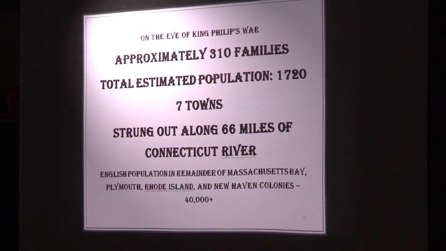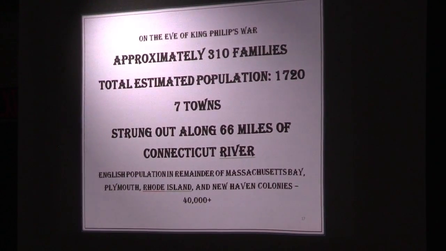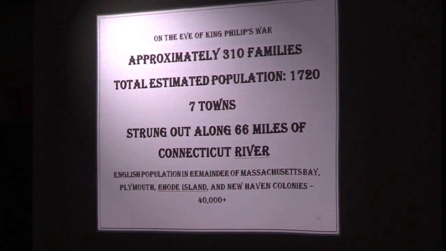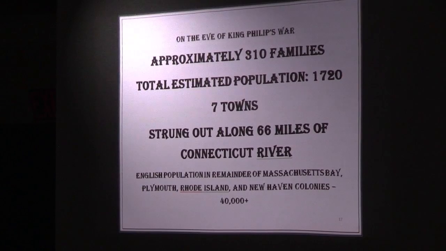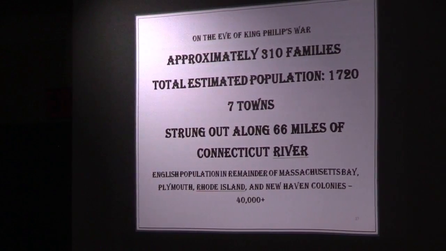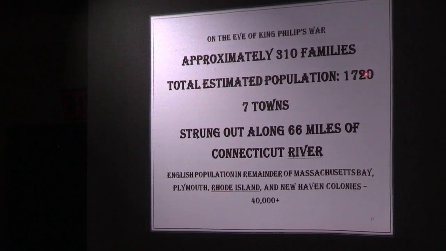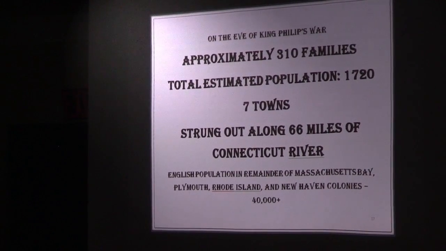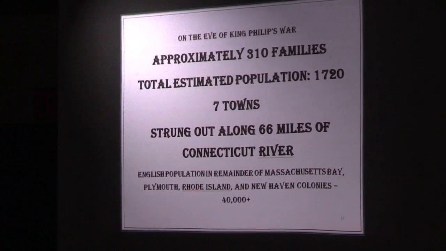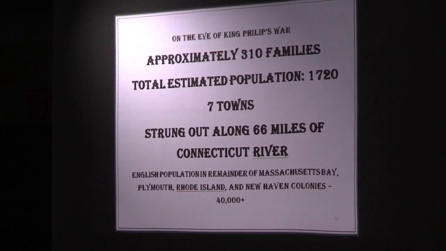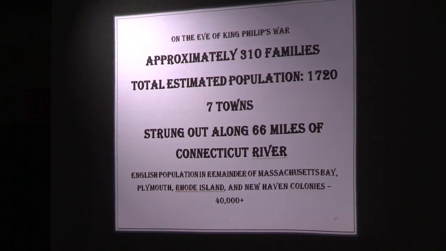Now let's look at this on the Connecticut side of the valley. And this is where we get back to, yeah, I know Conway didn't exist, but this was what essentially was here. Between Northfield and Springfield, we had about 310 families with a total population of this. That's about 150 people shy of Conway's population in 2010. The only thing that's really different is the demographics.